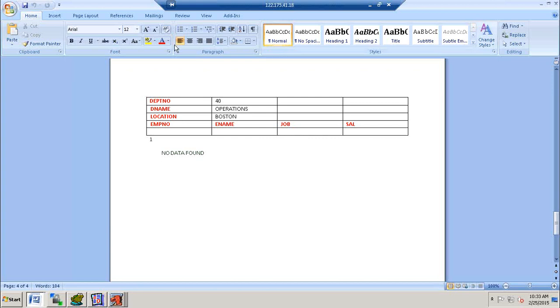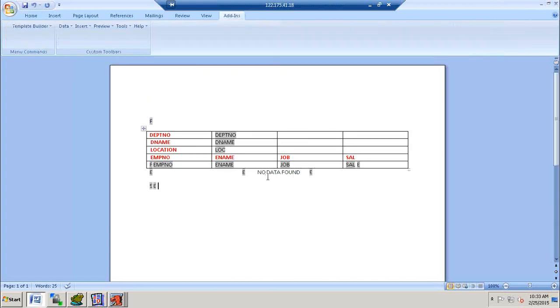Yes. Okay, then. So very simple. Just go and implement the no data found text message between the no data found tags. If the count of employee number equals 1, so if you go for manual designing, definitely it is going to count employee number equal to 0. But here I am going to choose the table format. That is the reason the respective field space is also considered as one record. If you go for manual, already I told you, this is the manual one for every record, then it is automatically working. Clear?